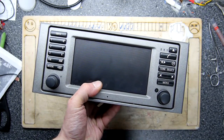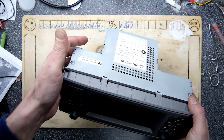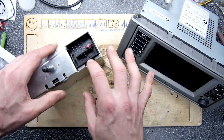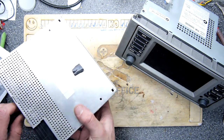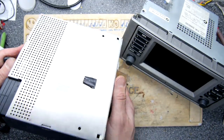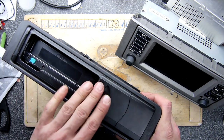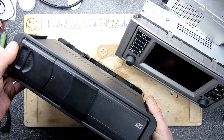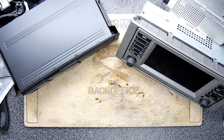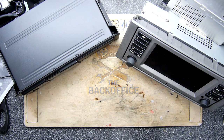That's what I've replaced. However, it doesn't end there. In the boot, you'll recognise this — this is the actual radio receiver that goes with that. It had a big cable going to the boot; you'll recognise this harness from the new radio we just replaced. This is living in the boot, not the front of the car — just like a normal radio, but without a panel. Also, while I was at it, I removed this CD multi-changer — didn't need that. I found three CDs in there too. The new unit does have a DVD player so you can still play CDs. That's also an Alpine unit — this is expensive gear.